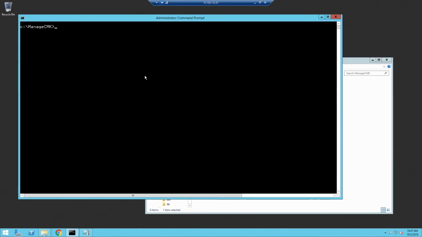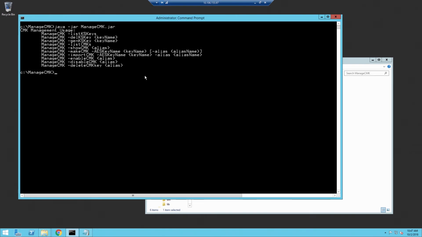Now we can run the utility using java -jar managecmk.jar. If we run it with no other options, we can see all the available options. So let's try out the list KeySecure keys. As we can see, currently we do not have any matching AES 256 keys on the KeySecure.